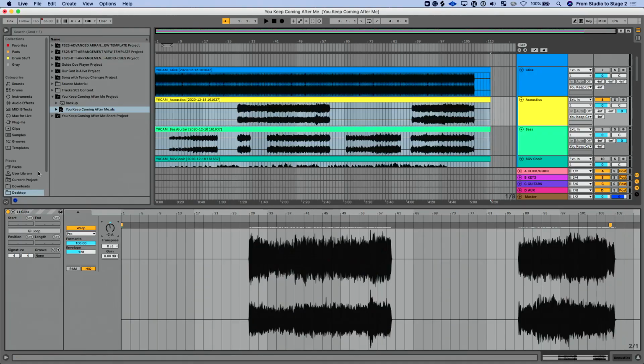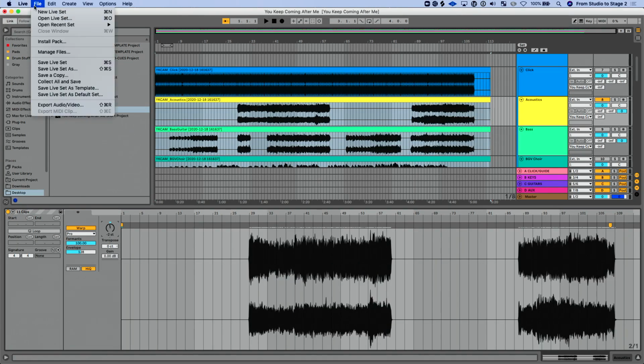So now that we've talked about editing this, the final step in all of this is to make sure we collect all and save. For the sake of time, I'm not going to do it, but go here, collect all and save, since we've got that new version, new format, because it's a brand new file and Live project that we want to have. But now that we've got that done, let's talk about building our set. This is going to go super quick because we did the work beforehand and got the process right. So let's take a look at how to do that now.